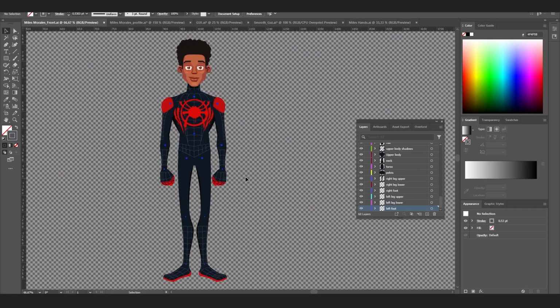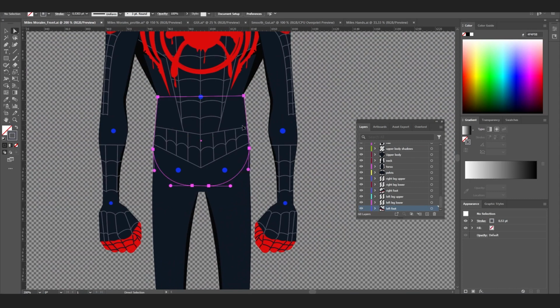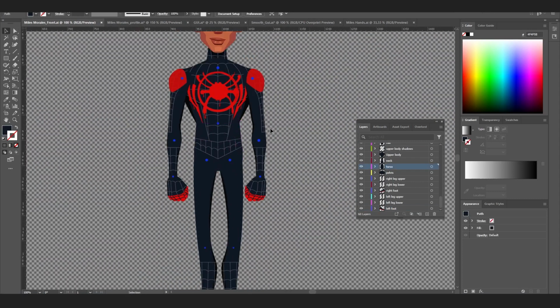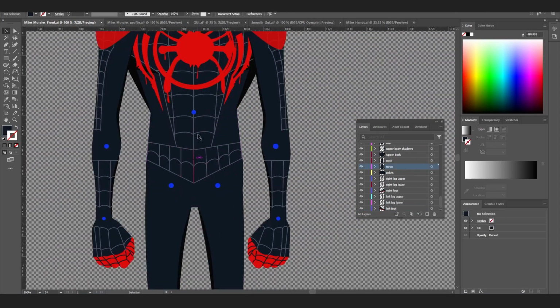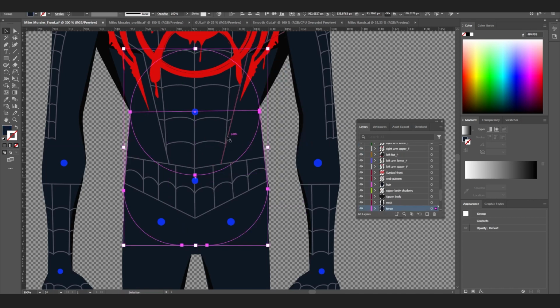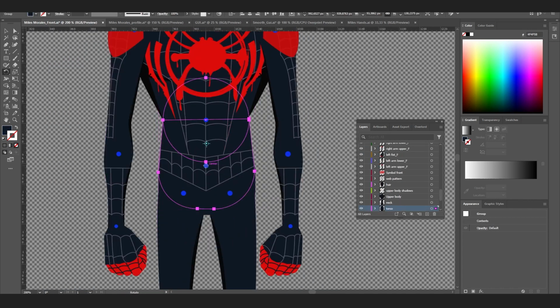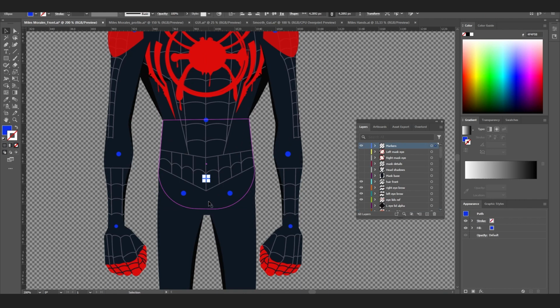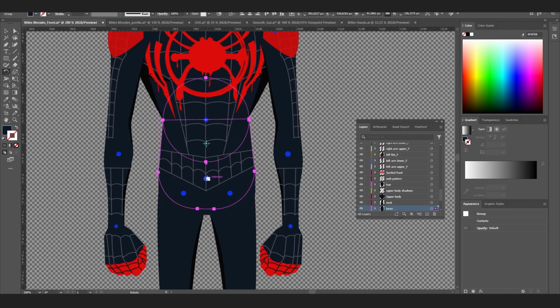So I see I didn't put a marker for where the torso rotates from at the pelvis. So let's just make one quick. Move this here. I think that's a good place for this to rotate from. Well, let's move it a bit lower, actually. So you see how I can test my rotation.